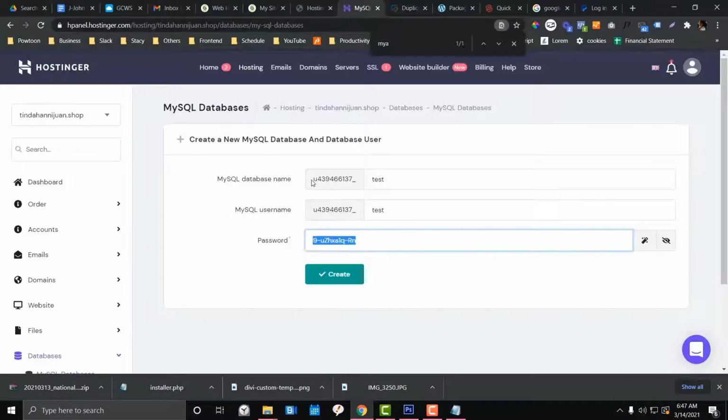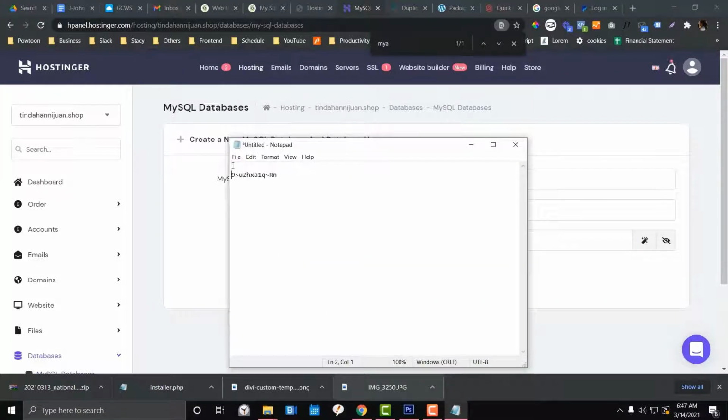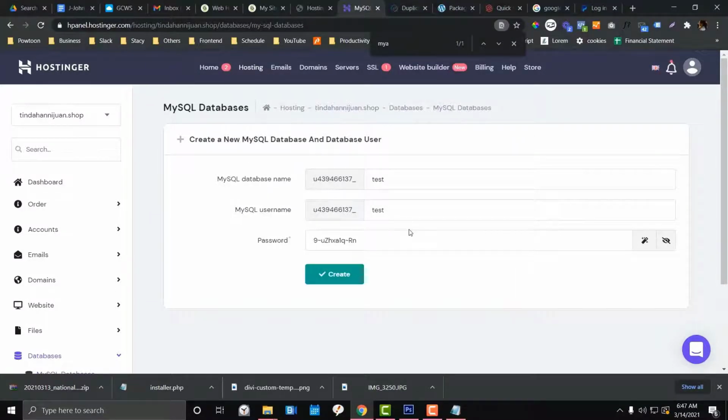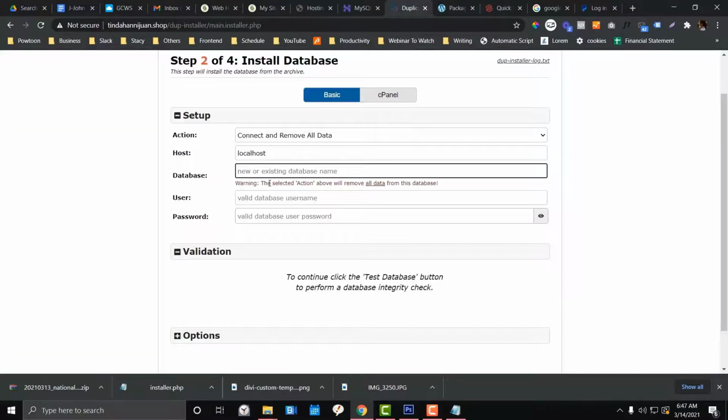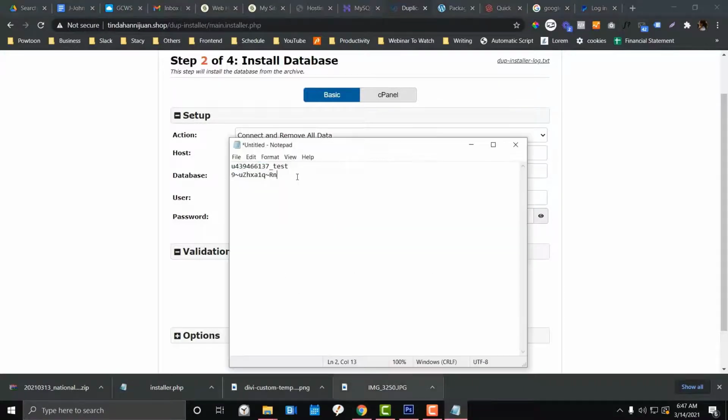This is our database, and our username is also similar, and the password. So create, and then we will put everything in here and put the password.